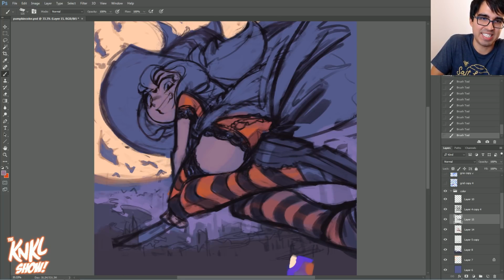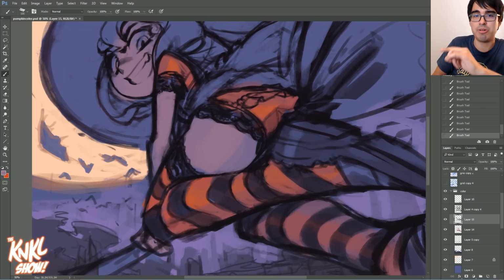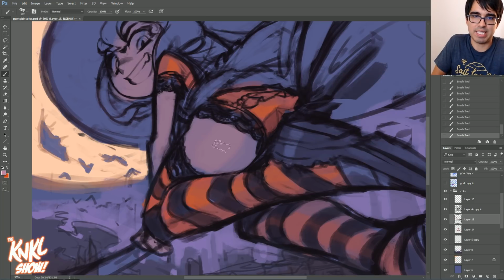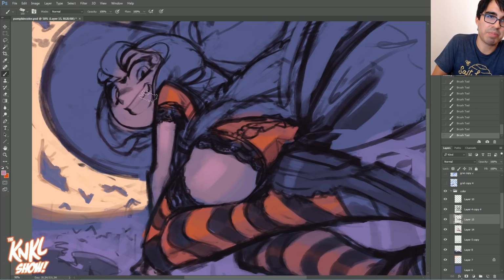Let's go ahead and lay this color in. And you should see that, lo and behold, this feels right. This feels right to our composition. And we can also lighten this up a little bit, start moving a little bit more towards red for areas like, let's say we want a highlight on this leg. Maybe it'll look something like this. Maybe a little highlight on this arm. Maybe on this part of the face, we want some lightness here.